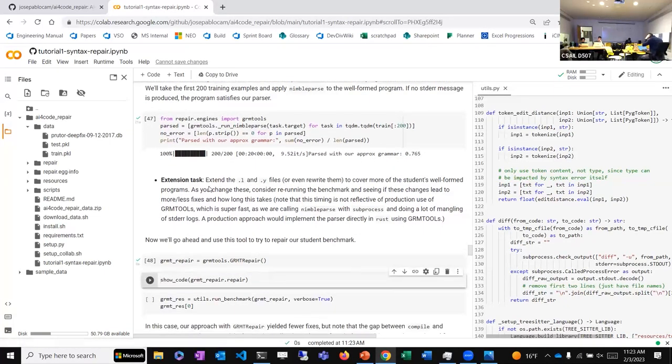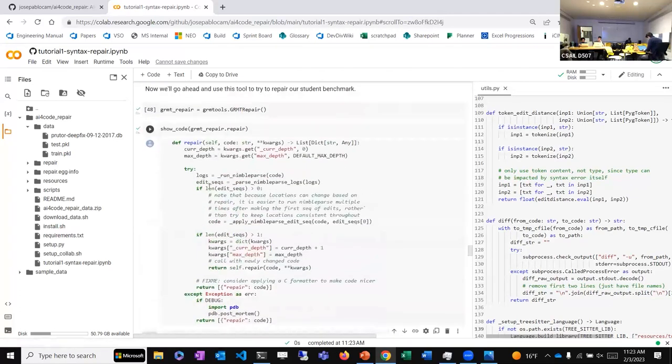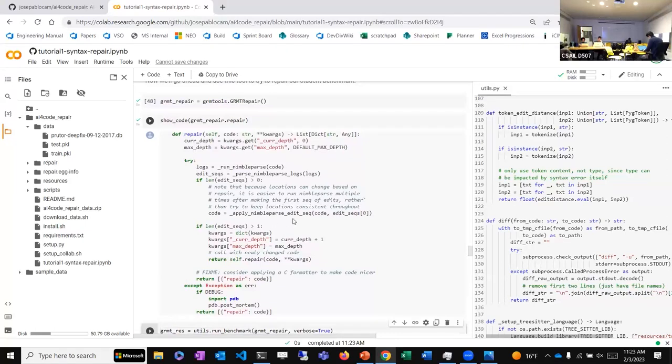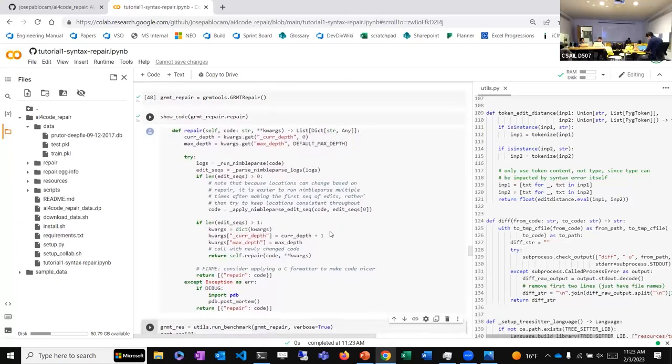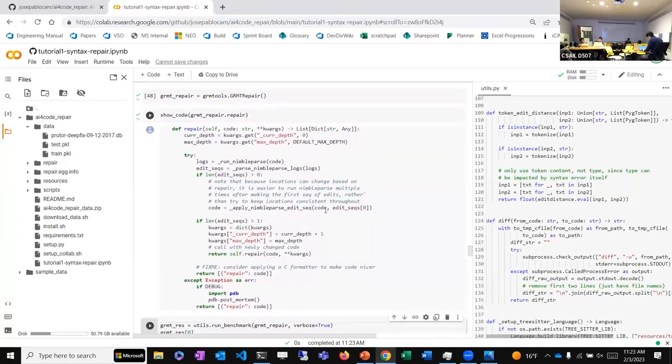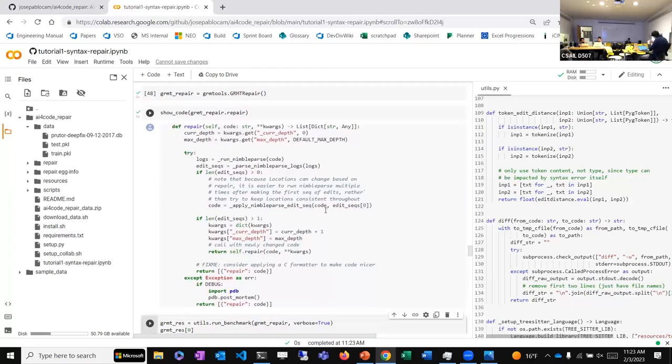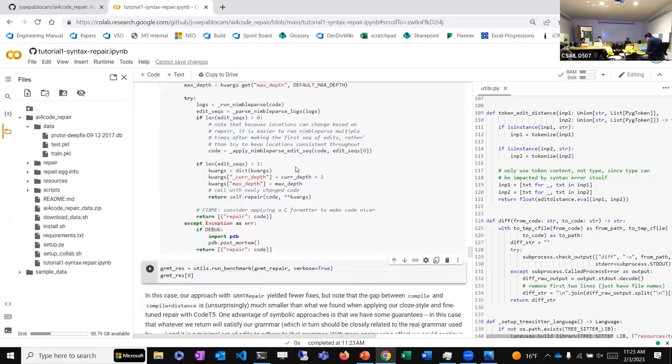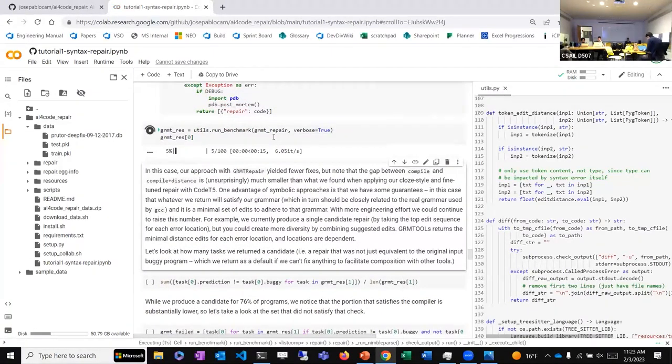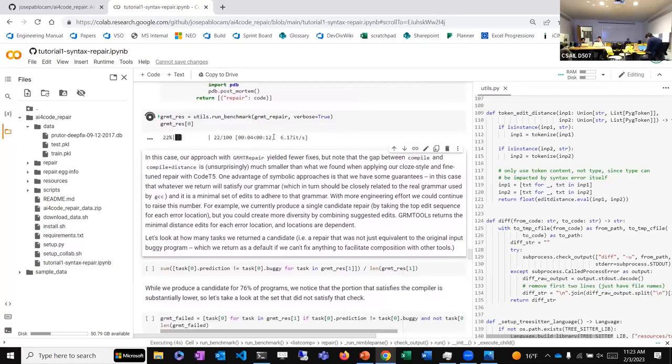I wrapped this tool again in a different engine. If we look at the function, all it does is iteratively apply this parser recovery tool to produce edits that are applied to the code. I do it incrementally because it can technically suggest edits at every location where there's an issue across different lines, but then you have to adjust to account for changes based on the prior edits. It got really complicated, so it's just one edit at a time, one location at a time, called iteratively. Right, so I'll just run it and we'll see what's up.